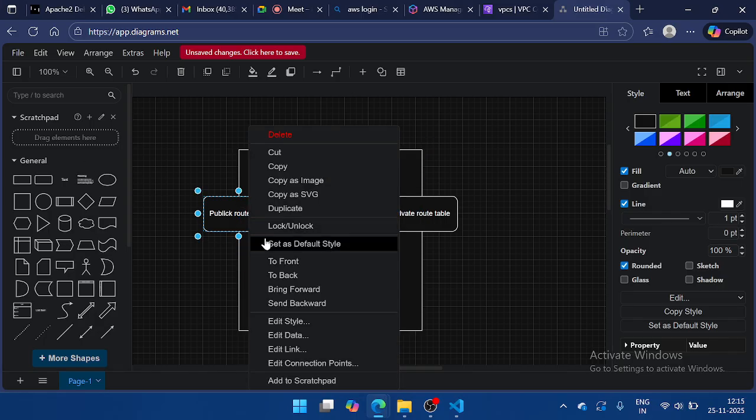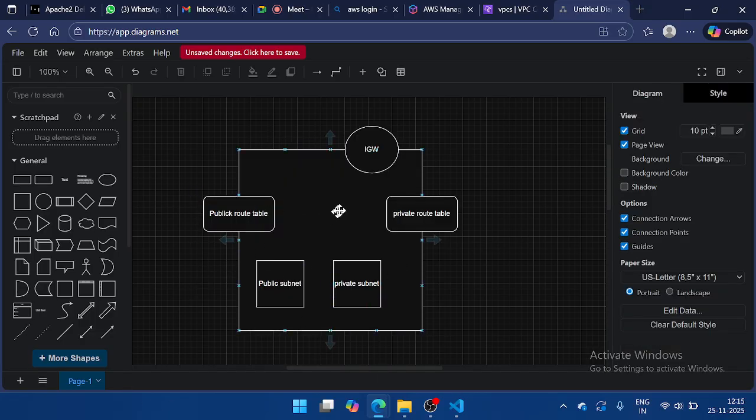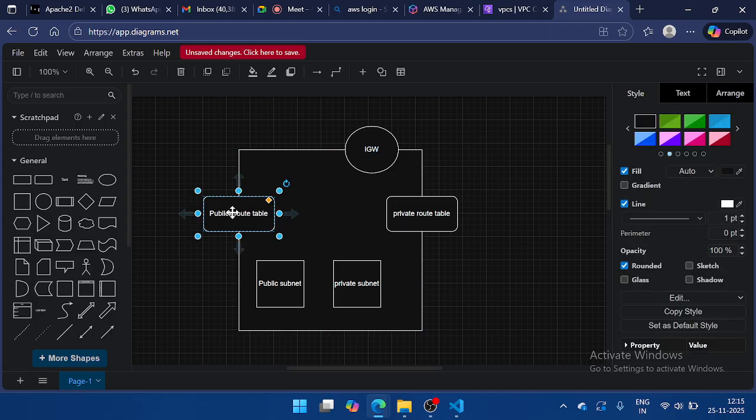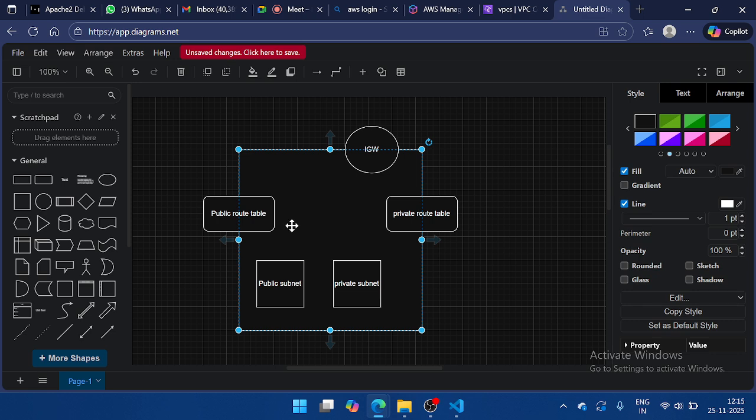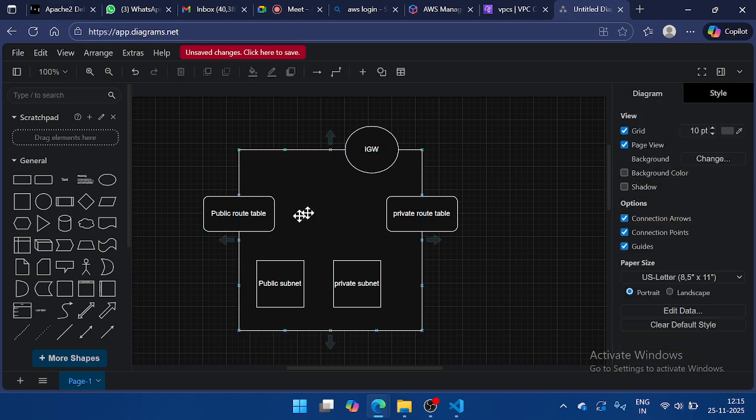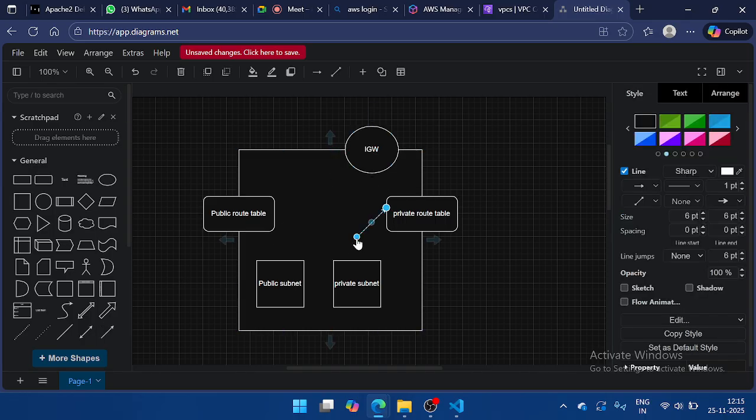So how can we tell this is the public route table? In this route table, this internet gateway we will attach to it.